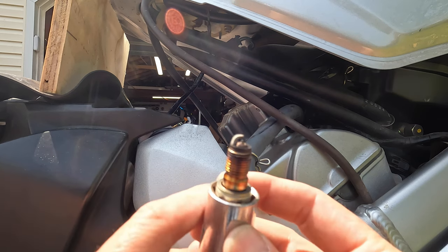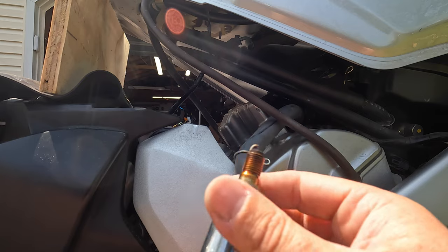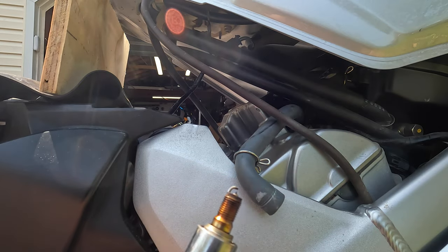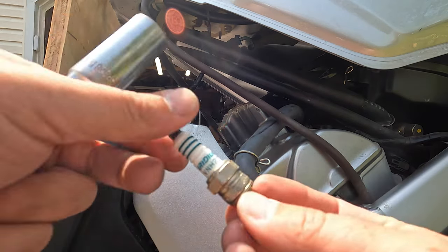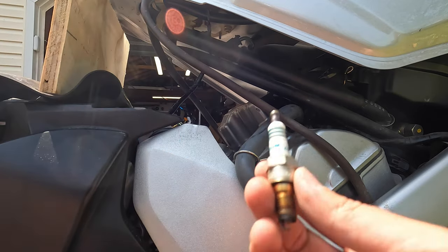Yeah, so if you look at the tip of this thing, it's worn a little bit. The ground is a little tapered and worn. It doesn't look terrible, but definitely do. The bike's got 21K on it, and it looks like these were probably never done. So, good call doing them.